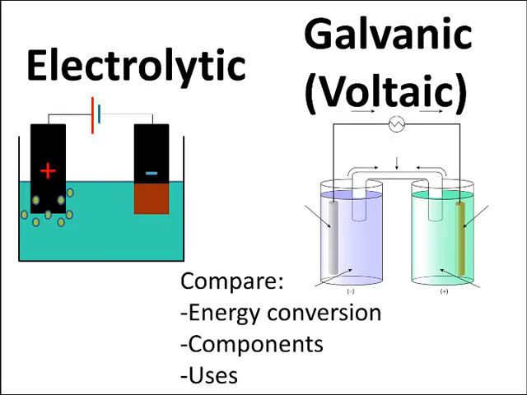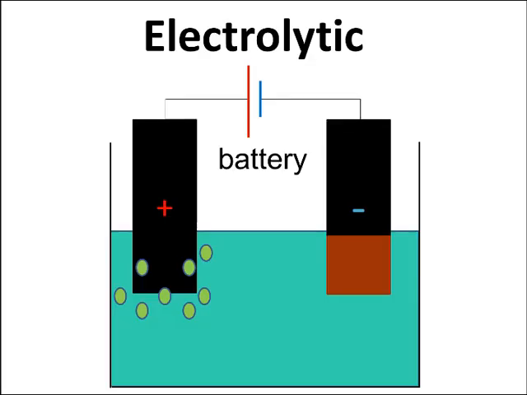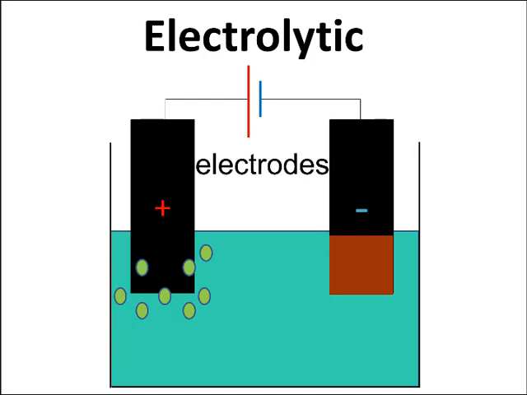So what components do we need? In an electrolytic cell, we need a battery. There it is, because it needs to force the reaction to happen, needs to input the electrical energy. We need wires of the external circuit so that the battery can pump electrons to and from the electrodes. We need electrodes. There they are. And we need an electrolyte. This here is the electrolyte. What is an electrolyte?